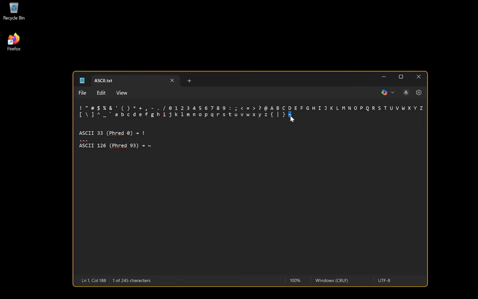And in this example, for ASCII 126, the Phred score is 126 minus 33, which is 93. And this is why it is called the Phred 33 encoding. And this is the default for most NGS tools.